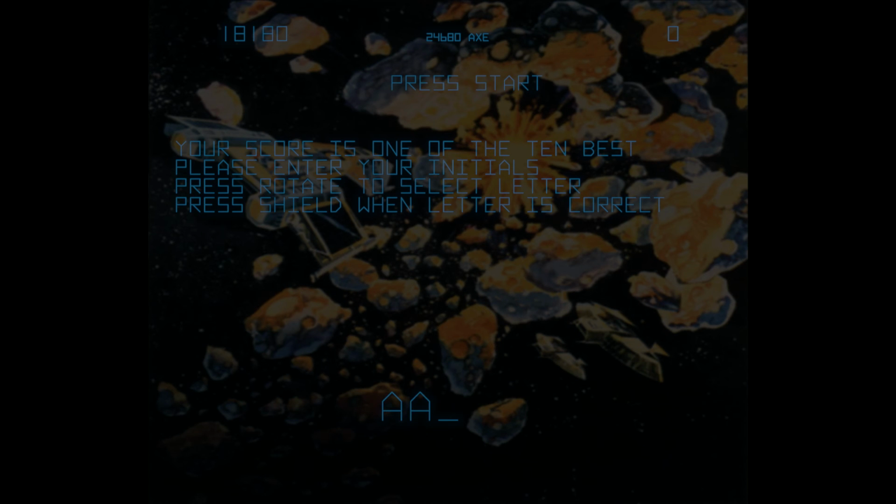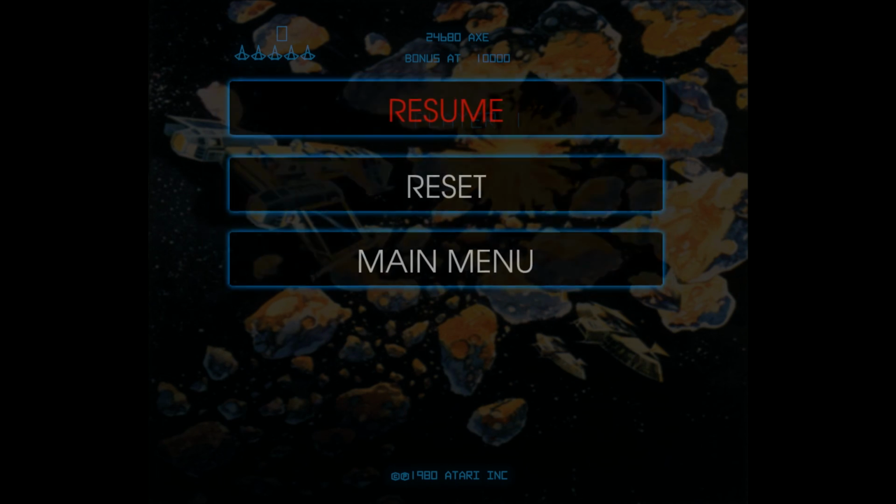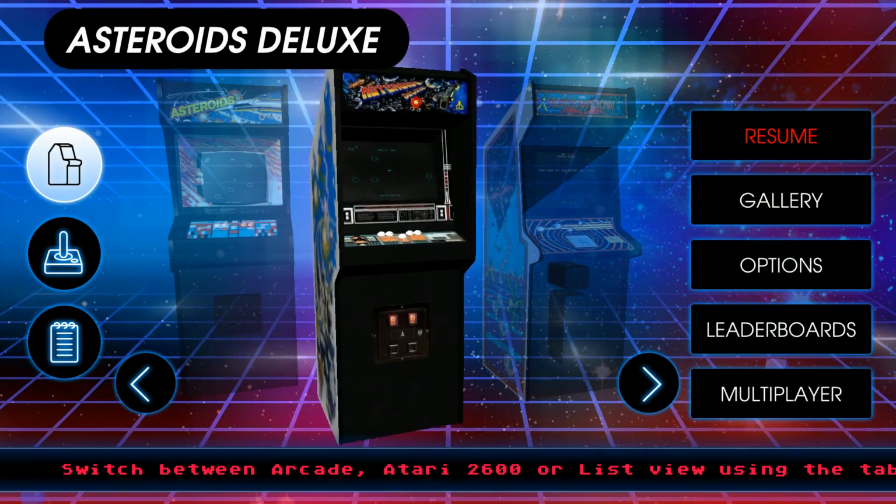Okay, well, that was a thing. Let's look at our high scores. We actually did okay. 18k is pretty good for a last run there. I'm okay with that. I do not want to restart. I just want to go back to the main menu, please. Thank you. All right, so that was Asteroids Deluxe.